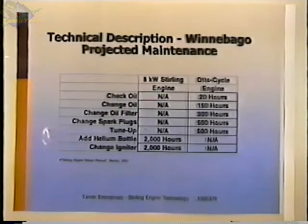And you look here, check oil. You don't need to check the oil on the Stirling engine because it's a sealed system. It's a lot like a compressor in that the oil never sees any combustion products because there's no combustion inside, so it stays clean. You never have to change the oil. Oil filter, you never change an oil filter. There are no spark plugs. There is an igniter. It shows down here that every 2,000 hours they estimated you'd have to change the igniter. I'm not sure what the fuel was for this engine. It was probably either gasoline or propane. And it was a helium-charged one, so they estimated that every 2,000 hours you'd have to change a helium bottle. But if you compare that with the amount of work that it would take to maintain an equivalent Otto cycle engine, it looks like this would be a lot simpler thing to operate.